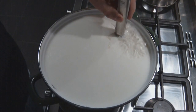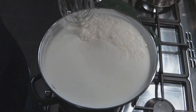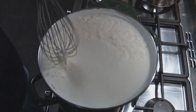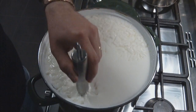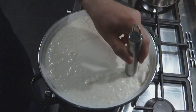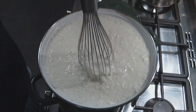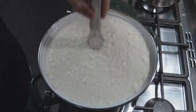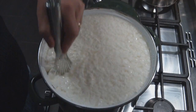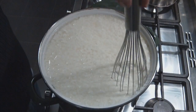So I find that a whisk, simple like that, is easier to cut than using a knife. And this will get it into the 4mm size that we need without too many problems at all. So we shouldn't have too many chunks. They're bigger. So we'll go around 3 times just to make sure we've got them all.